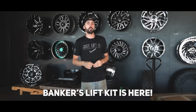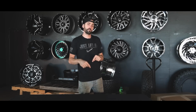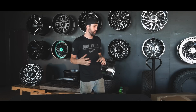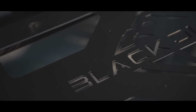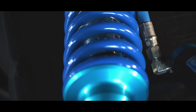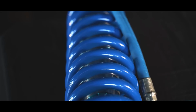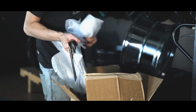This is going to be a new kit from Superlift. I don't know when this is going up, but as of filming, it is a pre-production, unreleased, second in the world kit, and it happens to be mine. So we've got an 8-inch Superlift, their new Black Diamond series, equipped with the King coilover, so it's basically the max package that they have here. And we're going to dig into the boxes to see what we got, because I have no idea what I'm getting into. Some U-bolts.